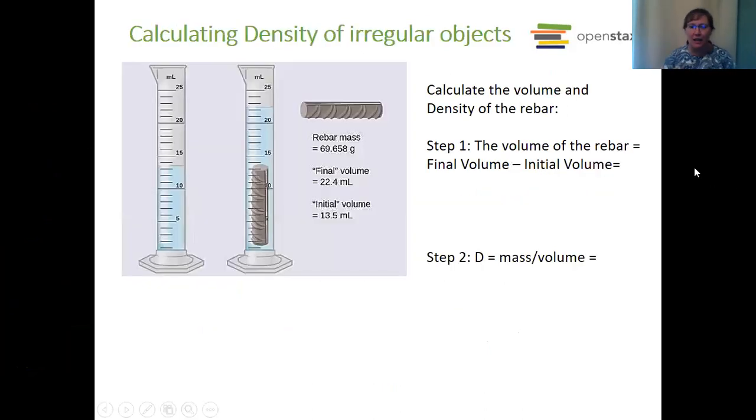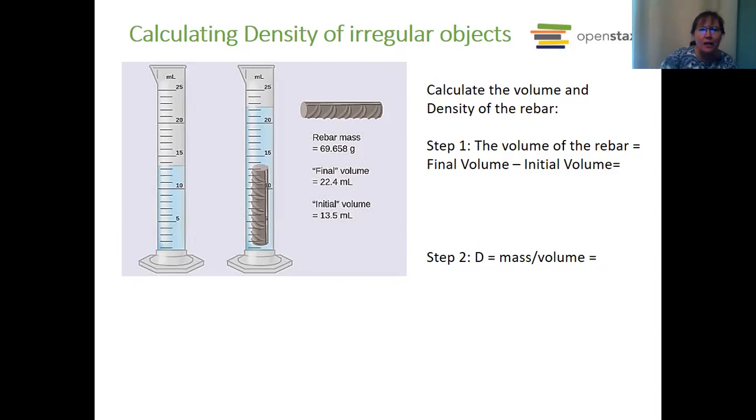Now let's take a look at density of objects, and we're going to tie in significant digits a little bit here. First of all, it says calculate the volume and density of our rebar. Now again, handy dandy calculator. If you don't have yours with you right now, pause the video and go get it. Trust me, please don't use a phone. Even if you're at home, I can't control that, but I recommend that you not use it. I will be asking you to show work, even on tests, so that I know where you're getting your values.